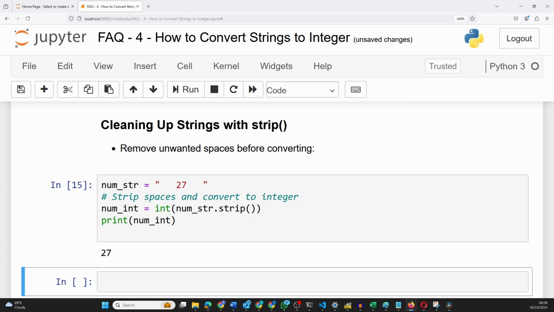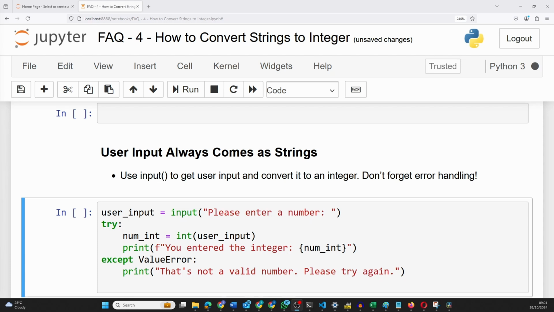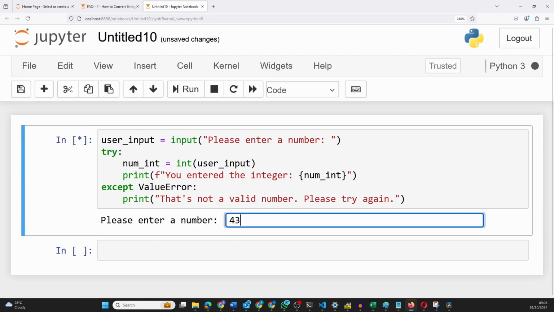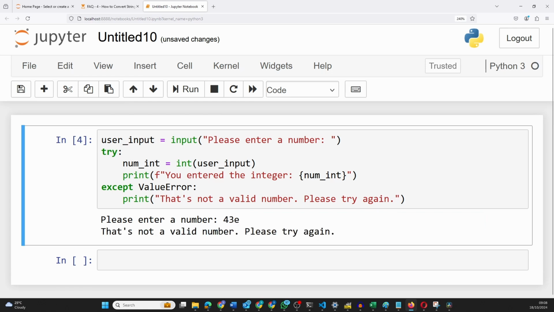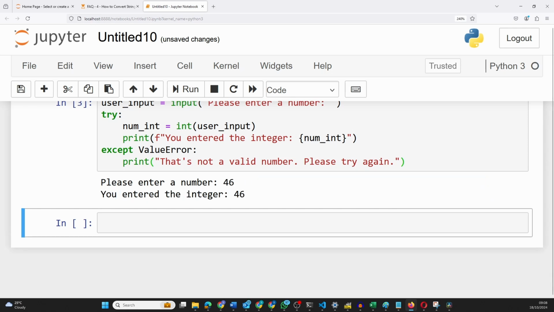Let's step it up a bit and simulate a real-world scenario where you ask the user to input a number. Remember, all user input comes in as strings, so we'll have to convert them. Let's see the following code example. When you ask for user input, there is always the chance of getting invalid data, so handling errors is crucial. And remember, we'll be diving deeper into error handling and some advanced techniques in a future lesson. But for now, let's continue.